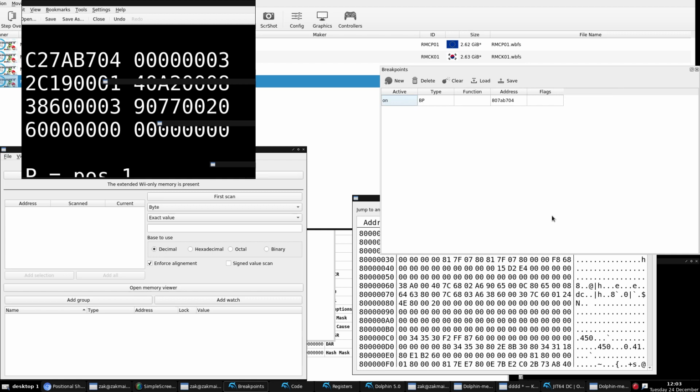Obviously some addresses will execute every frame, some addresses may only execute in race. It all depends, right? For shared item code, this also applies to the CPU. So if a CPU grabs a box, it's going to execute too, so keep that in mind. Alright, so we got everything good to go.